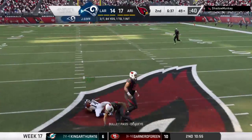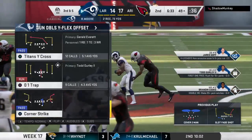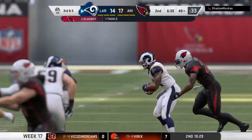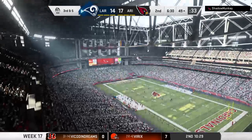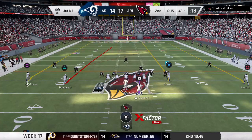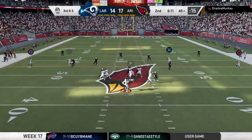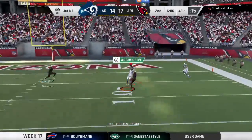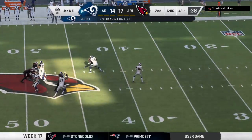A throw over the middle, taken in. 6 yards is the pickup, and that'll lead to a 3rd down. And, boy, they had high praise for this rookie receiver when we asked the coaches about him, didn't they? They certainly did, and obviously they liked his measurables. Otherwise, they wouldn't have brought him onto the team. Height, weight, speed, all of that. But how about what they really said? Competitiveness. That's what they really liked about him. The way he goes after the football, competes for it, and decides when it's in the air, it's his and only his. Now a shot taken on 3rd down, but it's going to wind up incomplete.